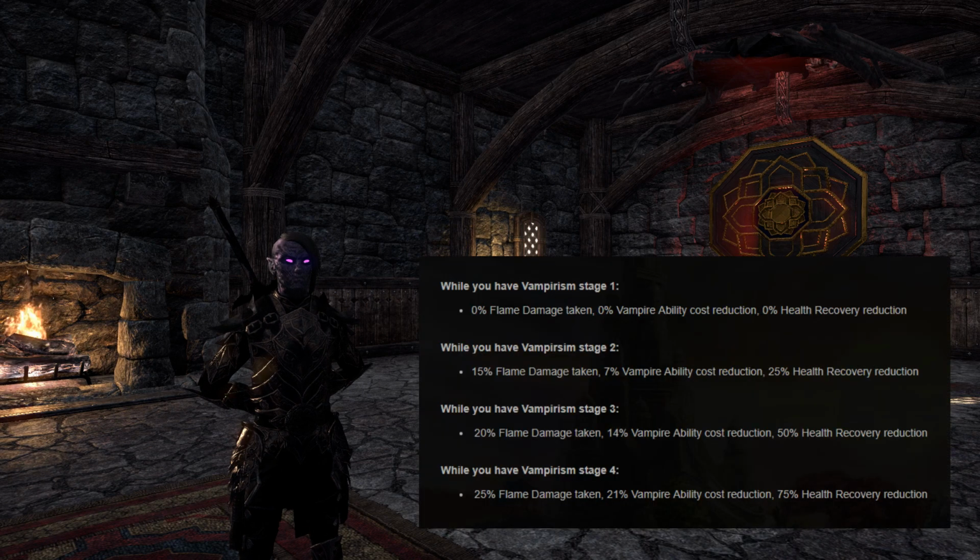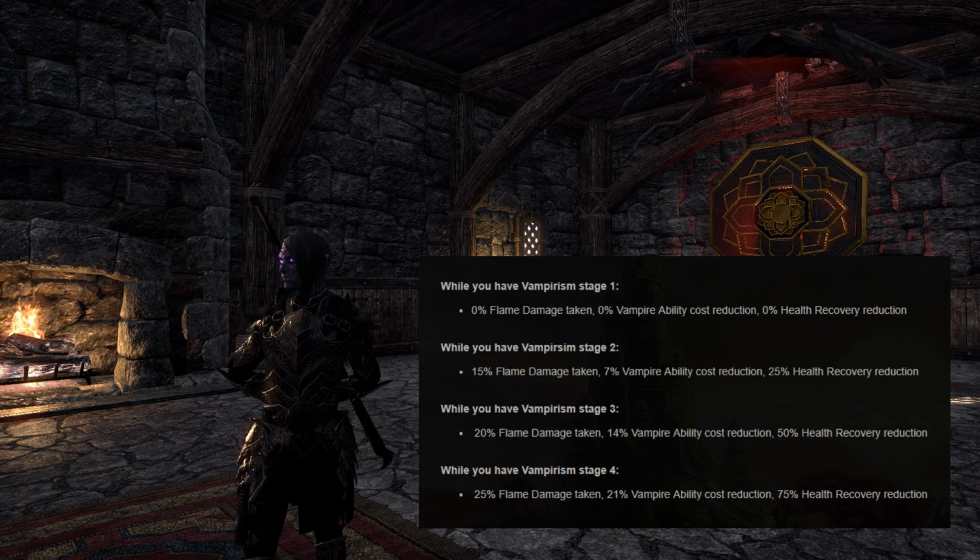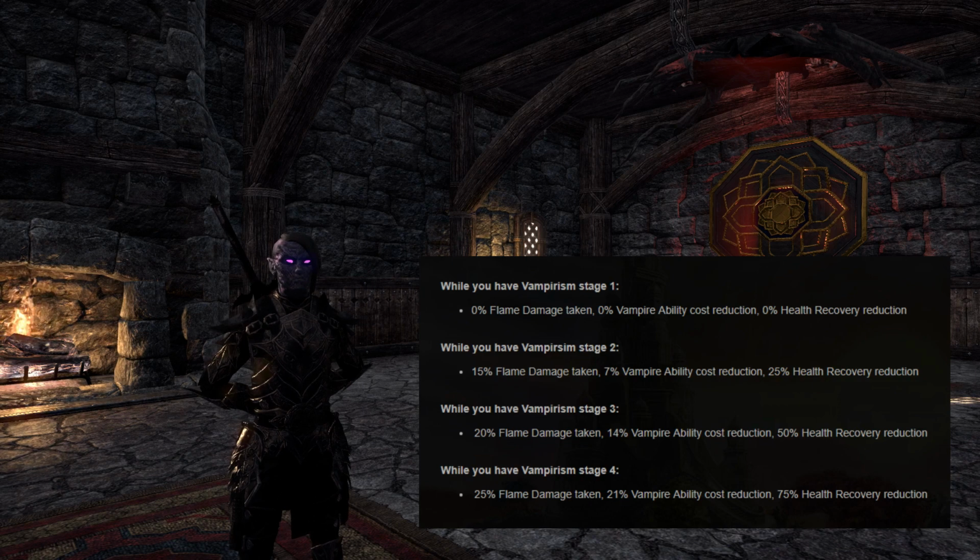Your health recovery is dropped by 75%, and that is a massive amount of health recovery to lose, especially because this patch, healing is so important. It is your primary form of mitigation because raw mitigation doesn't really cut it anymore. You have slows, you have all sorts of oblivion damage, you have unblockable combos from Sorc. You need to be able to heal. You can't just mitigate damage.